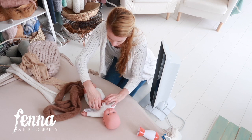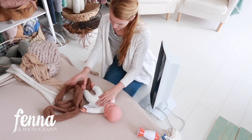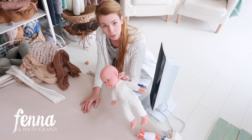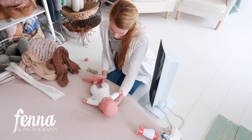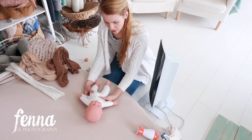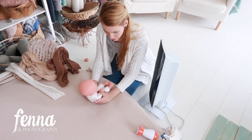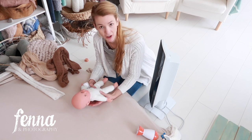So I'm just gonna open her up and take it out, because otherwise it scares the heck out of people. Anyway, so here we've got Zoe. She's a little bit smaller than a real newborn. I think she's about 40 centimeters. Newborns are usually around 50 centimeters. Of course, she doesn't have the weight of a newborn nor the movements, but it's just a very cheap doll which I bought to show you.